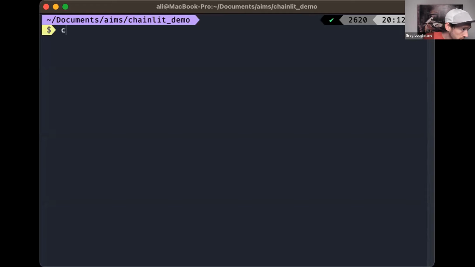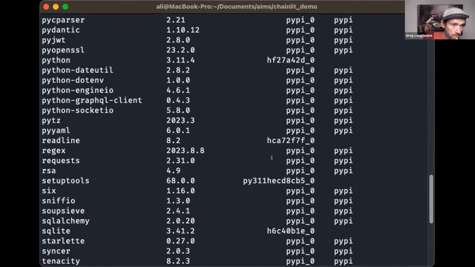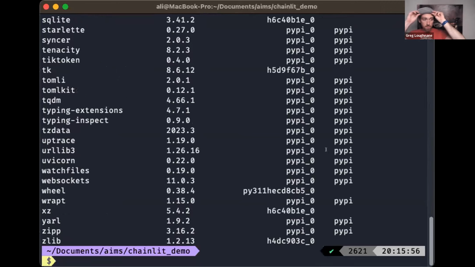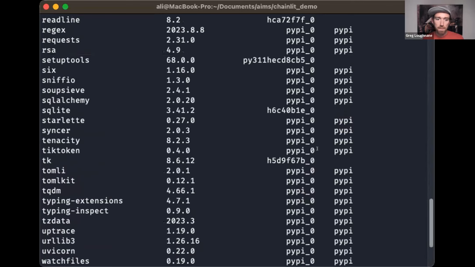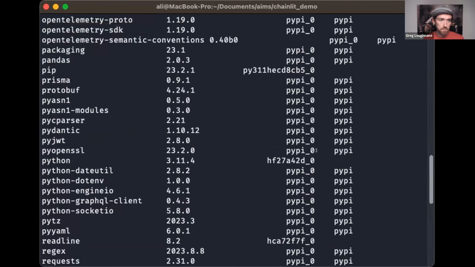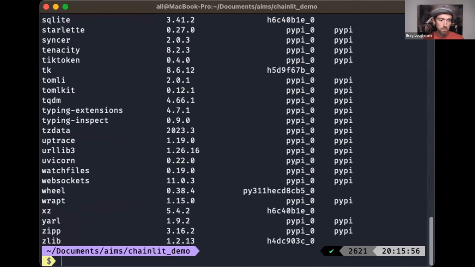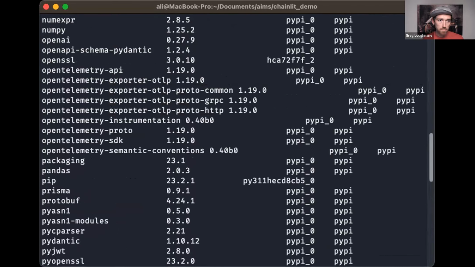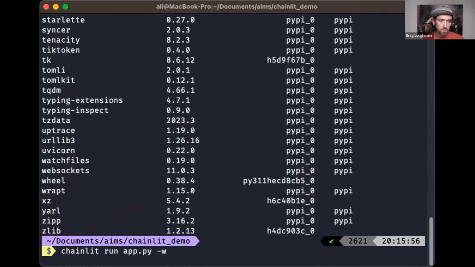So everything you need in terminal is actually more of Python. Python 3.11, the latest version of Python, worked here. So you definitely need the latest version of Python. Another thing that we went ahead and installed was LangChain and then Chainlit, obviously. And then also the OpenAI package as well. But after we did that, we're able to just run this command: chainlit run app.py. Now, where are we running this on? So we're running this based off of the app that we've created. So let me show you this real quick. And that looks like this.